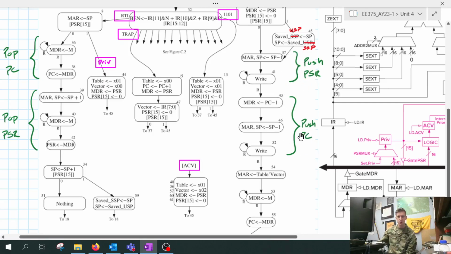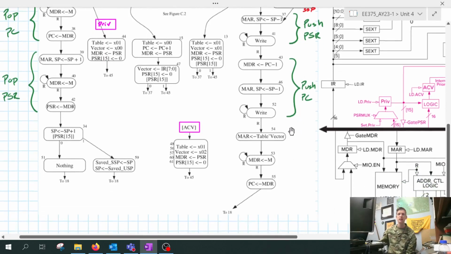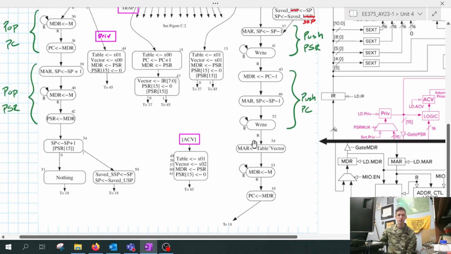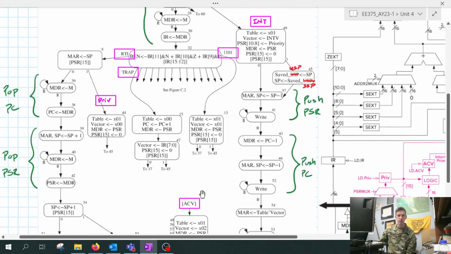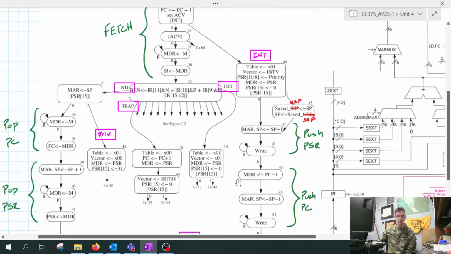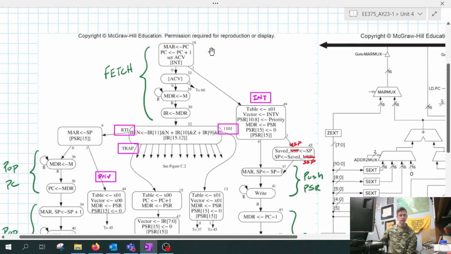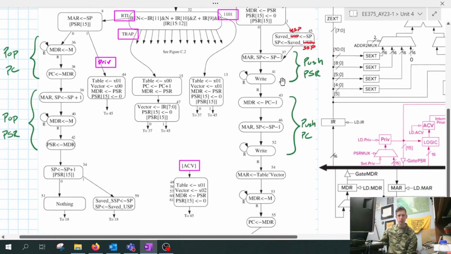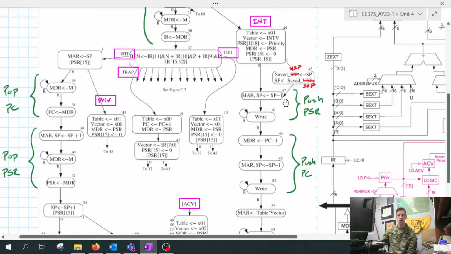Here I'm pushing the program counter onto the supervisor stack. In these last three, I'm getting the address of where I need to go in order to handle whatever is happening. And then I load the program counter with that value, and then I go back to state 18, which is the very first state up here, to start executing that instruction. Okay, so there's a lot of detail here, but this is hopefully a very familiar framework to us.